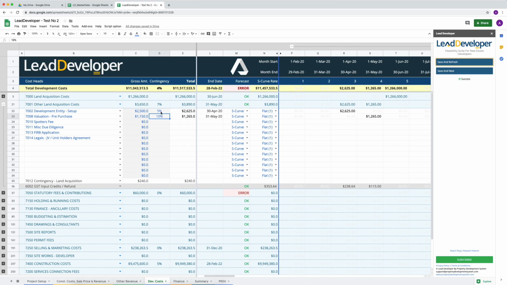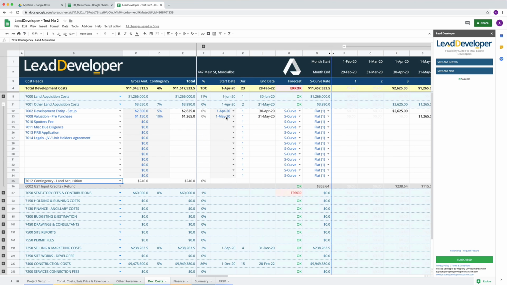So this is telling me I've allowed 5% contingency over here, which is 26251265, and it is posting out that expense into the month that's required. And this bottom line here, where I have a contingency for every cost head, is basically telling me the 5% and 10% that you allowed for these individual costs. Altogether, they're about $240 that you've allowed for as a contingency over here. And that is all there is to it.